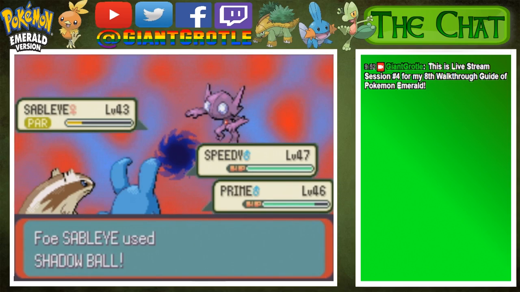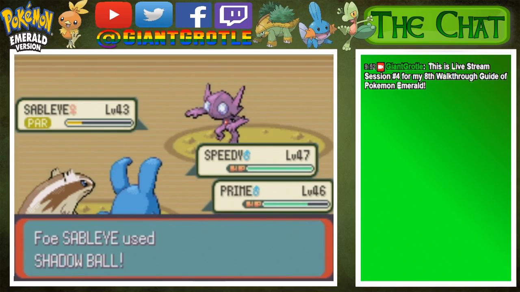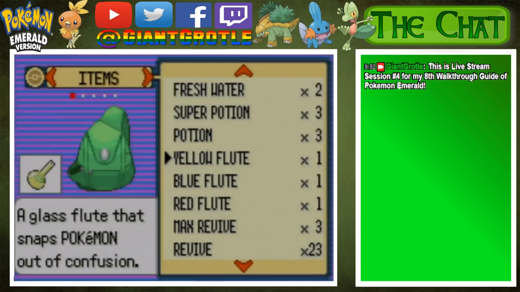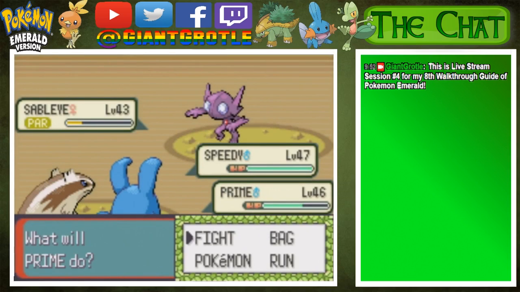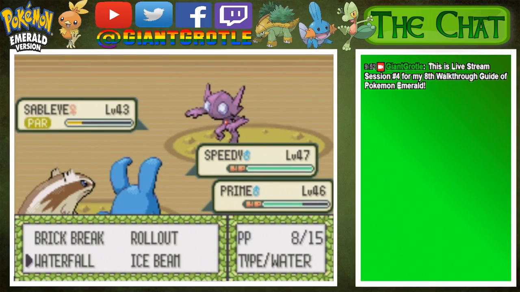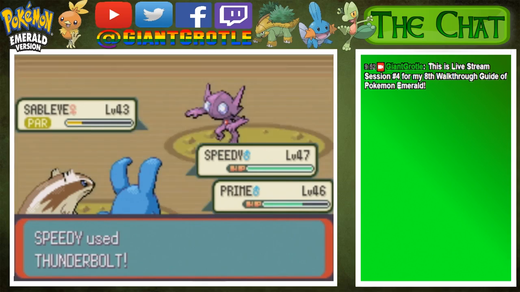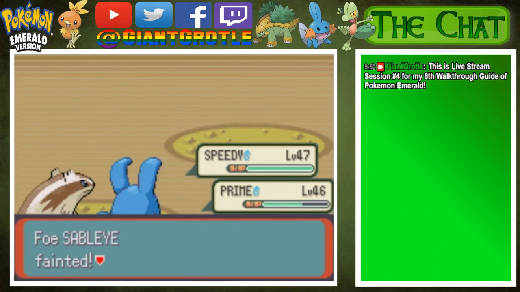Use Shadow Ball on Prime. Okay, my dog's just clawing at the floor. Strength again, or not Strength, Thunderbolt. And we'll choose Waterfall, I guess. But the Thunderbolt should faint this Sableye. Level 47, awesome.